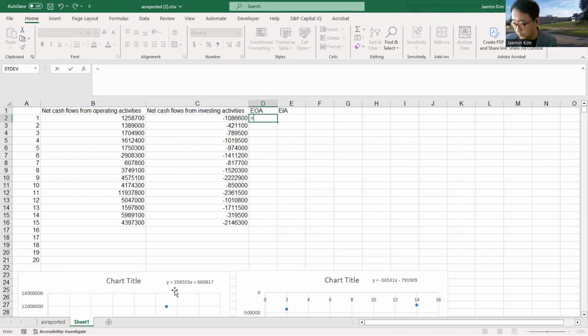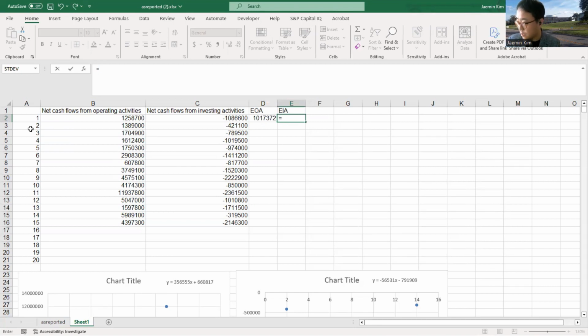So here is the formula for the operating activity: 356,555 times the first year. So the first year is actually 2008, right? And then I'm going to add the intercept, 660A17, right? So the same thing will apply to the investment activity.